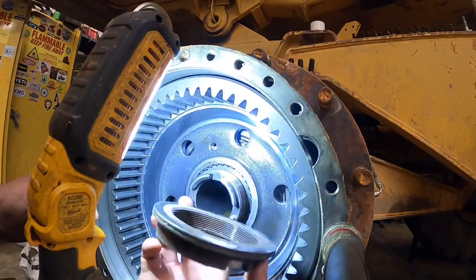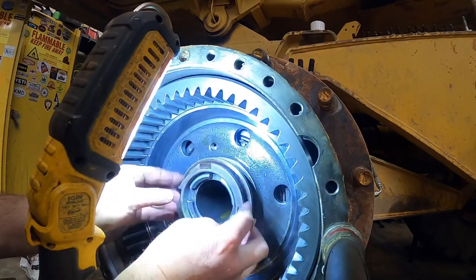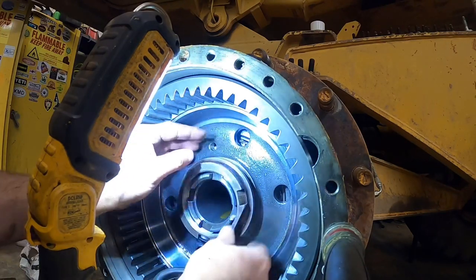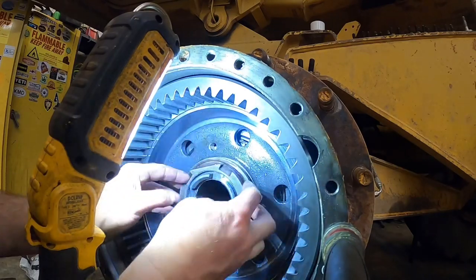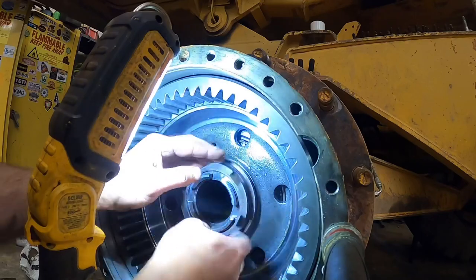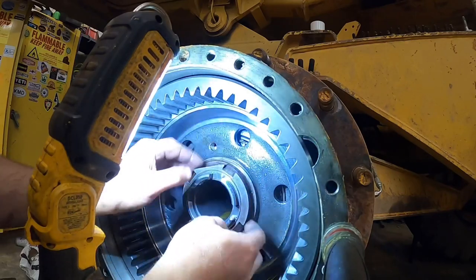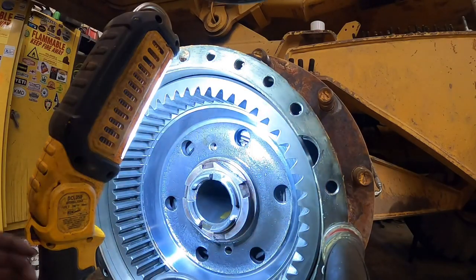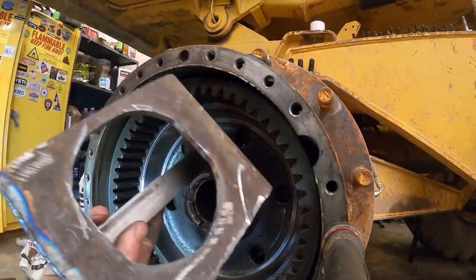So now that that whole assembly is on there, this big axle nut goes in. This is what holds everything together and tight. And they make a special wrench to tighten that. And I don't have one, so get this jewel right here.